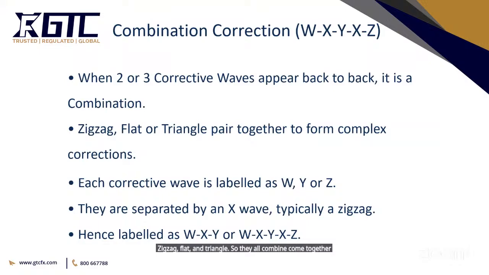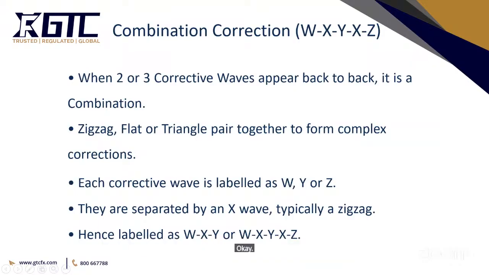All right. So let's say the first one is a zigzag, the second one is a flat, the third one is a triangle. Or the first one is a zigzag, the second one is a triangle, the third one is a zigzag. Or the first one is a flat, the second one is a triangle, the third one is a zigzag. So you can understand so many combinations are possible. So this is what the WXY means. Let's say the first pattern is a zigzag. Now you know the pattern is labeled as W, Y, or Z, like the 1, 2, and 3 zigzags, all right? And the bridge wave is labeled as X. So the entire pattern becomes a WXY, okay?